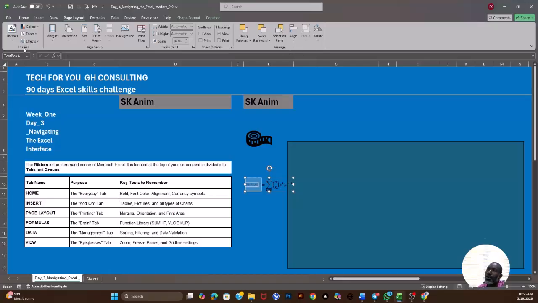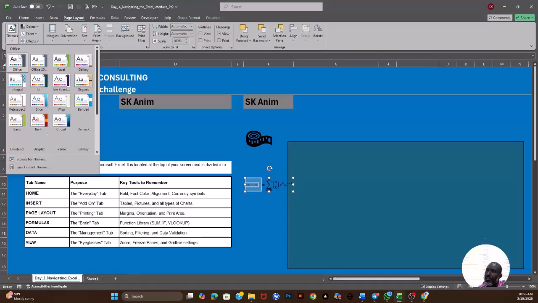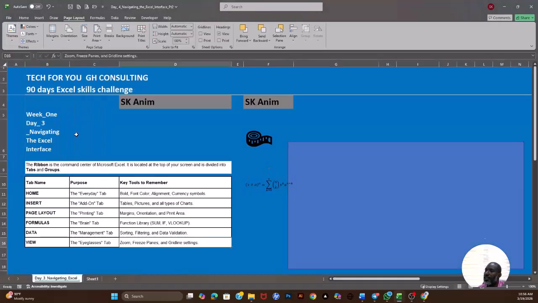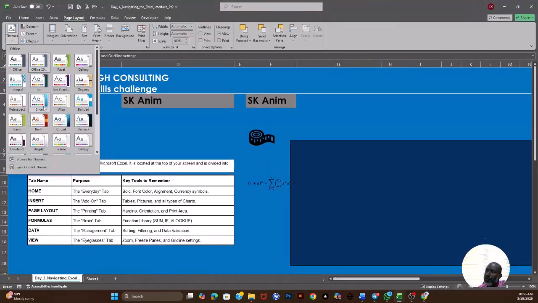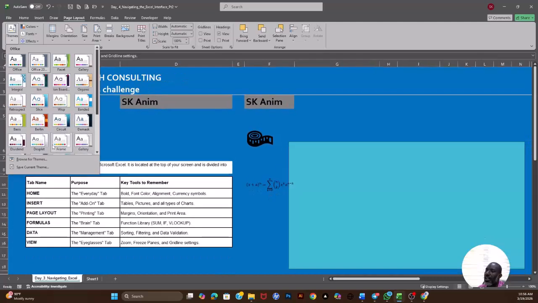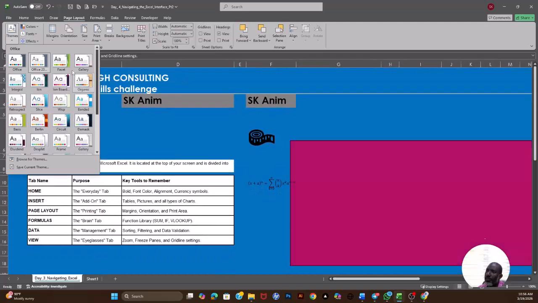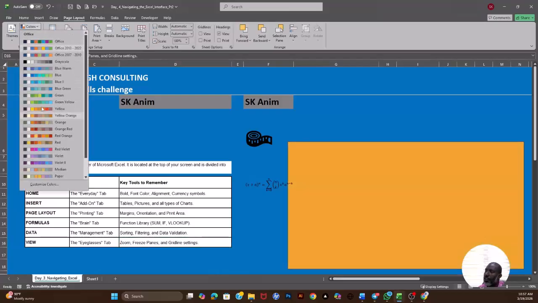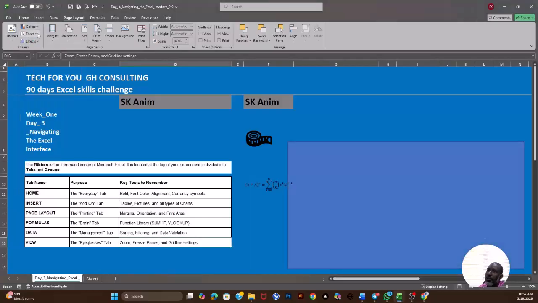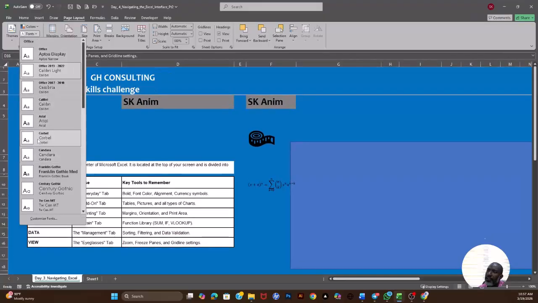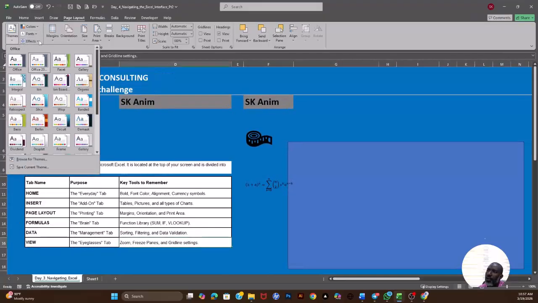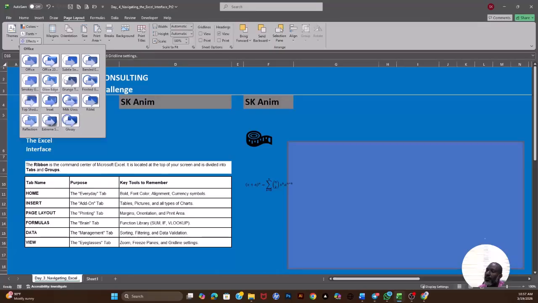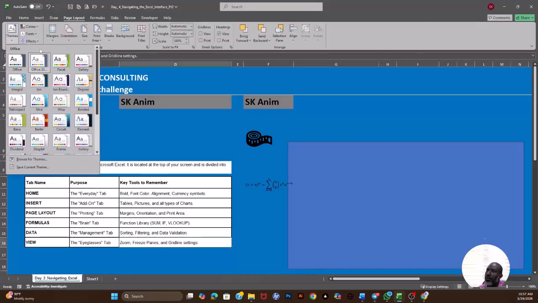We can go to the Themes first, where we can check the colors and other things. The themes help us set the theme color for the way that we want to print. So we can have the colors, and we can select from so many themes. We can also have the fonts and select from a lot of font sizes. We can also choose the effects that we want. So that's one.